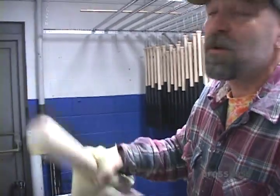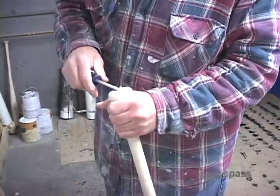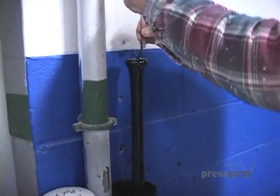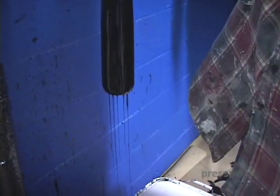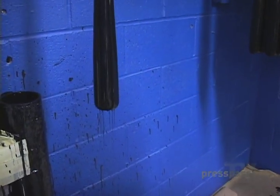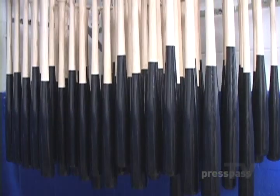Here's our finishing room, where we paint our bats. Once they're nice and sanded down and prepared, they'll come in here. Sean will get the painting process going, taking off as much sawdust as possible. Now, this is maple, so this will get completely dipped — a full dip. Pop her in, take it out, and just let it drip off. Then we'll get them hanging up for a drying process, waiting for the next step of giving them a polycoat. From there, they get labeled and out the door.